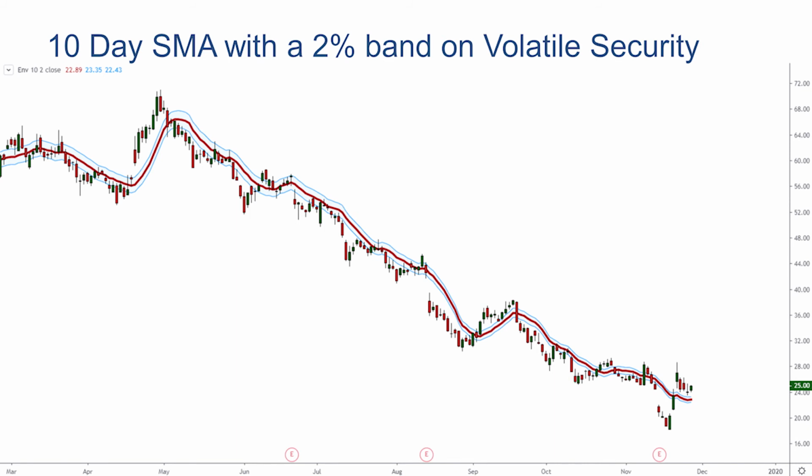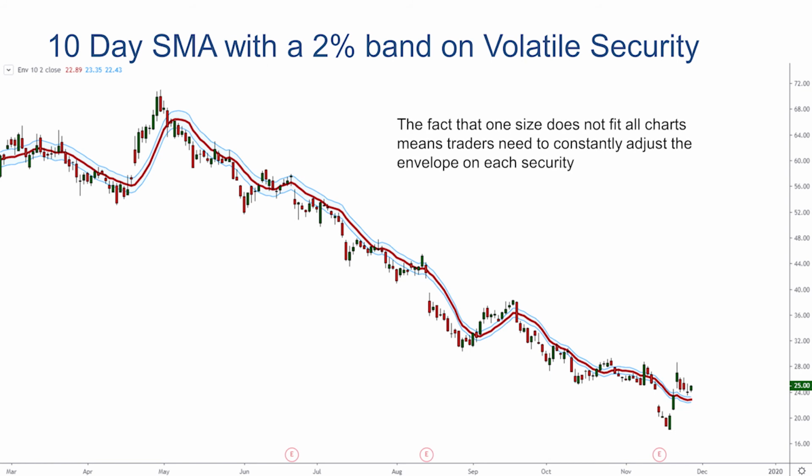And so one of the shortcomings of using these volatility bands on moving averages is that as you're going stock by stock, you almost have to right fit the volatility to that volatility band. And this is where, when we get to Bollinger bands, that is done for you automatically in the way that the Bollinger bands are calculated. This is not available to us for envelopes.